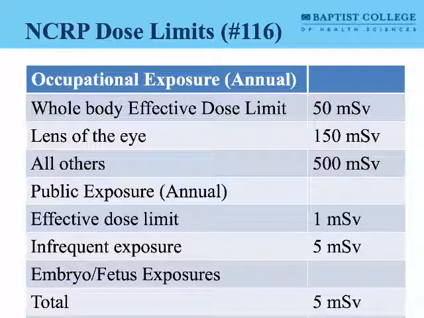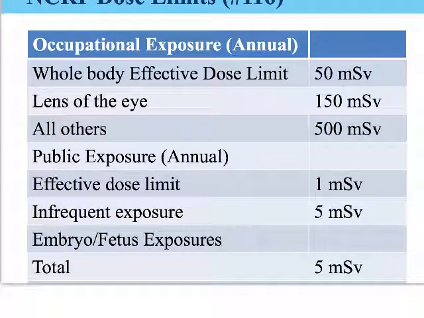Okay, let me move this slide up just a little bit. This is from NCRP report number 116, which is in your key terms. You can pretty much just paste this into that area or copy it into that area. There's really no other way to express these numbers than the way they are expressed. Every single one of these we need to memorize.